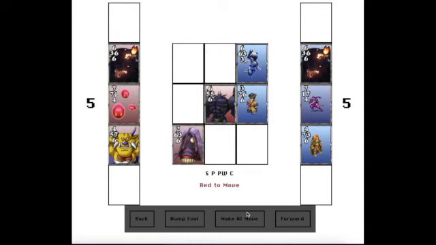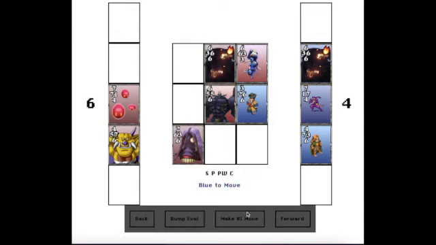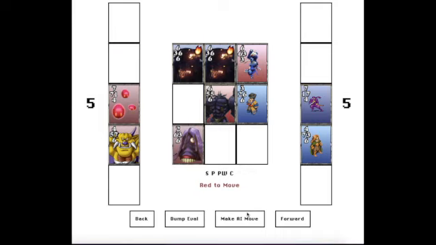Did Yevon have a better move here? Okay, it wants him to take it this way because there were choices. But this should be fine.